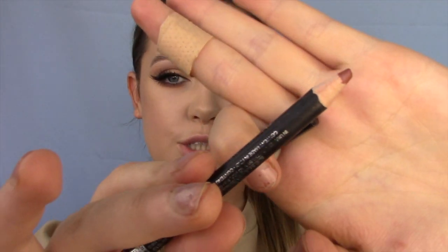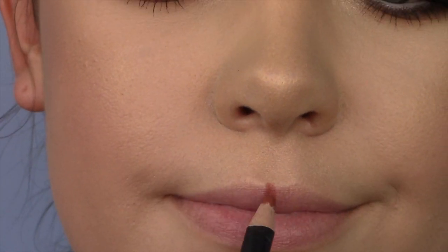I'm just going to add some lower lash mascara as well. For lip liner, I'm going to take this one by Kiko. It's in the shade 532. It's just this really nice nude shade.